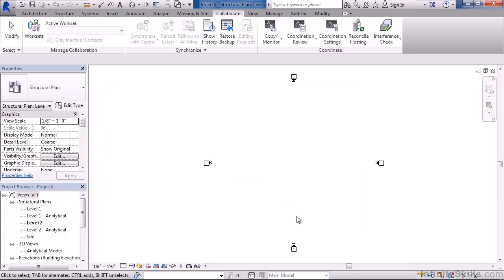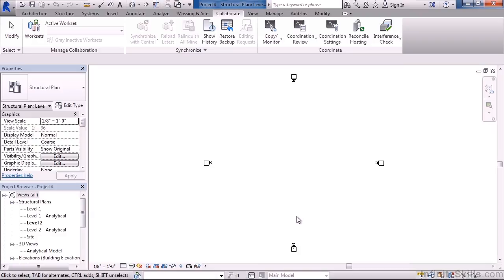So as a review, in this lesson, we discussed work sharing history and how to restore from a backup. To view work sharing history, open your user file and then go to the Collaborate tab and click Show History. Then select either your user file or the central file to view the history. If comments were added, you would see the comments in the right column, and you can sort by clicking on one of the column headings. This will display the history for whenever this file was synchronized for whatever users.